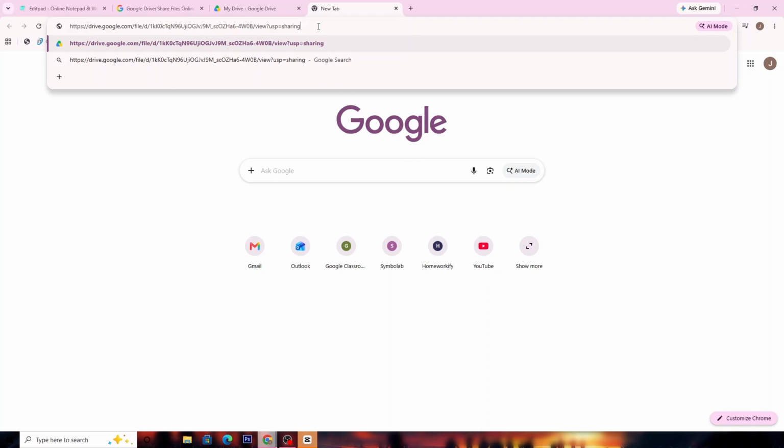What you need to do is replace the segment view?usp=drivesdk with export?format=jpg, transforming the link into something like this: https://drive.google.com/uc?export=download&id=your-file-ID. By setting up the URL this way, you instruct Google Drive to provide the image as a downloadable JPG file, rather than just displaying a preview in your browser.